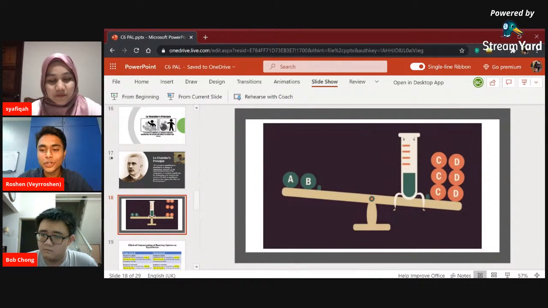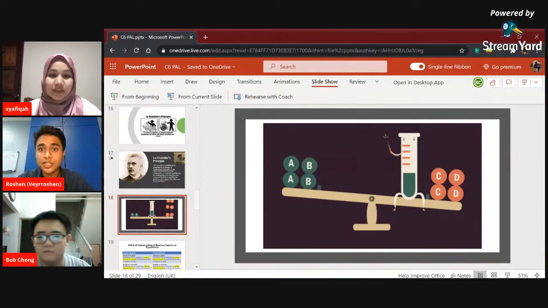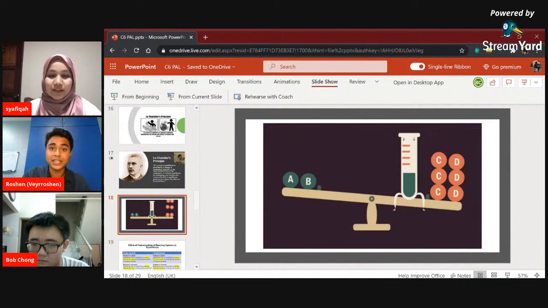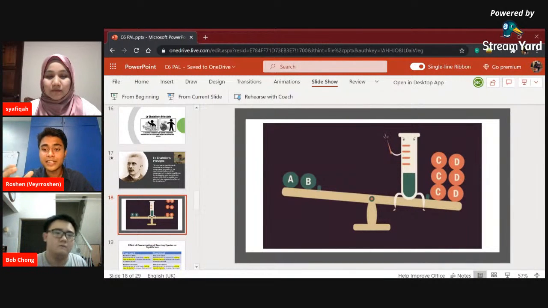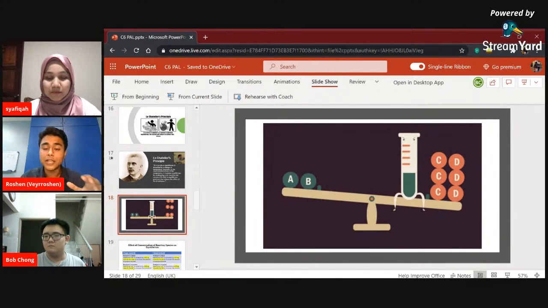So now let's look at this example. This example is more towards kita tambahkan the product. Sebab an equilibrium reaction is not just about reactant yang akan jadi produk tau. It's also vice versa. So kalau kita tambahkan lagi banyak produk pun, it will try to balance itself back. So it can shift to the left so that equation tu jadi balance. So you get more A and B. So I hope you all kind of faham this part, okay?